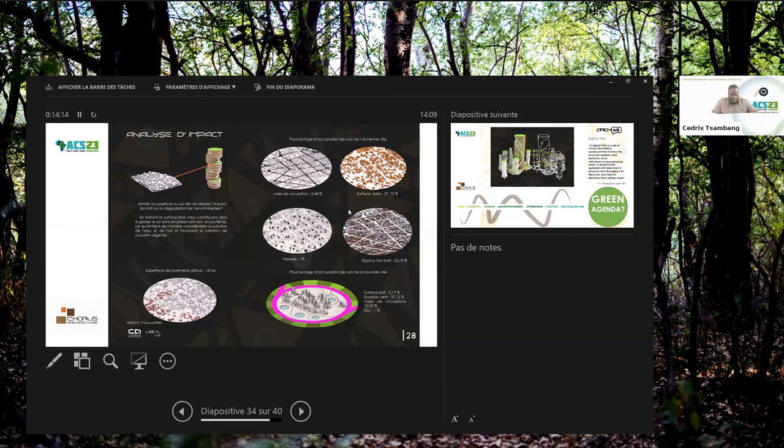you shift from 8.48% of circulation to 10% circulation, but most of it being walkable spaces. And you know, in Africa, it's not easy to walk everywhere, because cities are always like highways. It's just a small corridor left there for people to cross, not even to walk on the streets. The green here is 1% in the old city, and you go to green 37%.